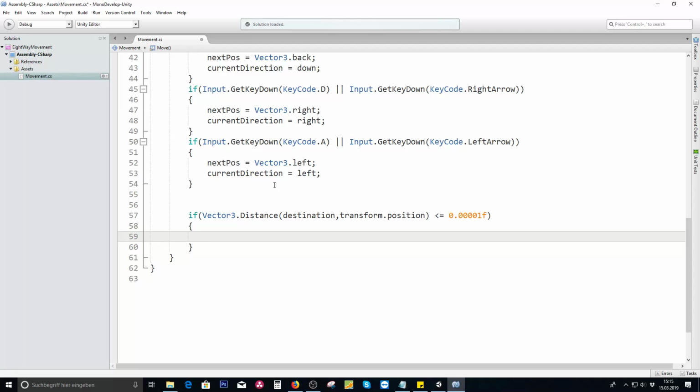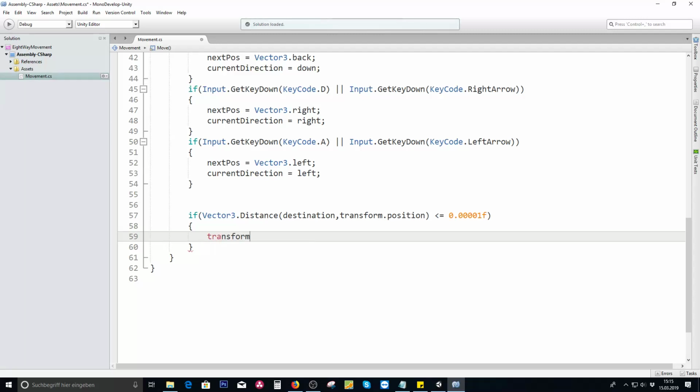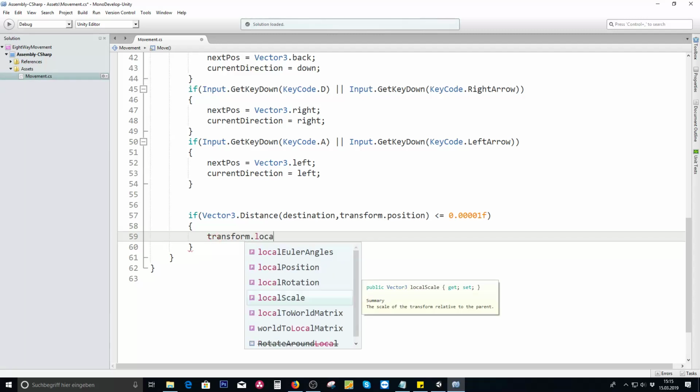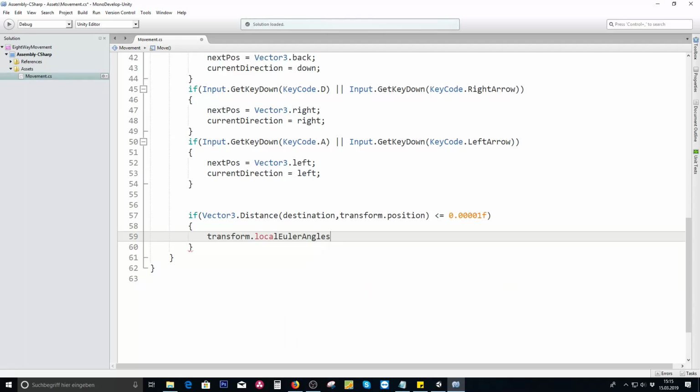But what we want to do at first is rotate ourselves. So when that is the case, we want to make sure that our transform.localEulerAngles, this is the part for the rotation, is going to be equal to the current direction.